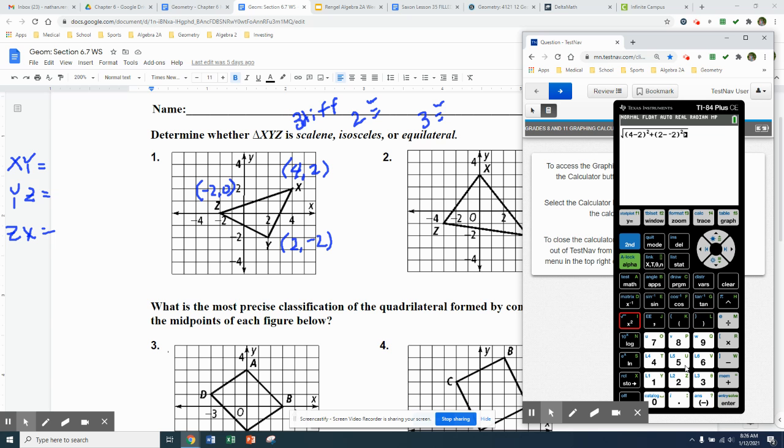So there's going to be my second option. If you want, you can put that negative 2 into parentheses. That's fine. Close that off. That's going to work as well. But there's basically my distance formula. I've done the 4 minus 2 squared plus 2 minus a negative 2 squared. This is a little bit different than the slope. It doesn't matter which order you use. So if you started with the 4, 2, it doesn't matter if you'd start with the negative 2 in the other one. It's all going to work out because when you square a number, it's always going to be positive. But now we're set to find our first distance.